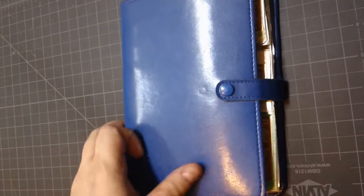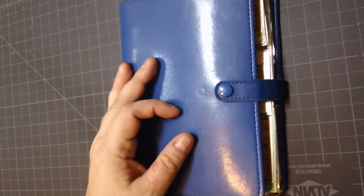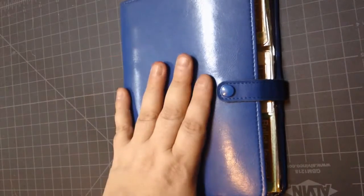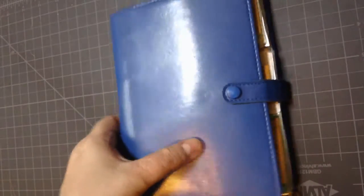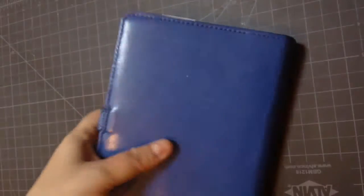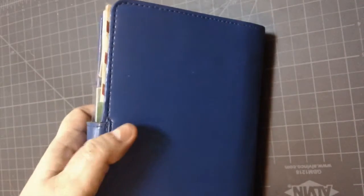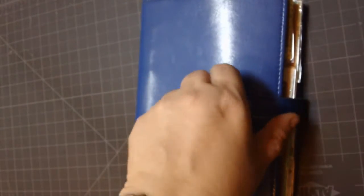Keswick, and I actually found this on eBay a couple years ago, and it was a great find. The price was right. It came pre-used, and it had a little bit of wear, which I will show you on the inside, but as you can tell, the leather on this is in great shape, so it really wasn't in bad shape at all. So I picked that up right away.